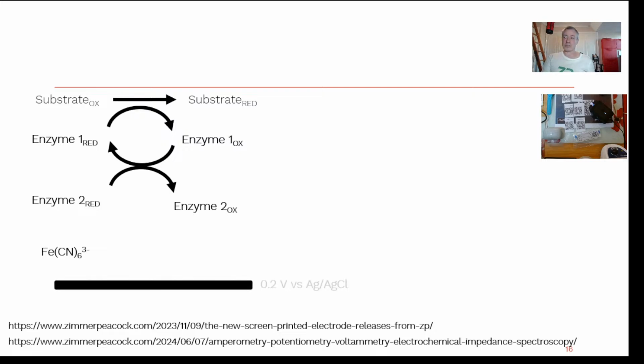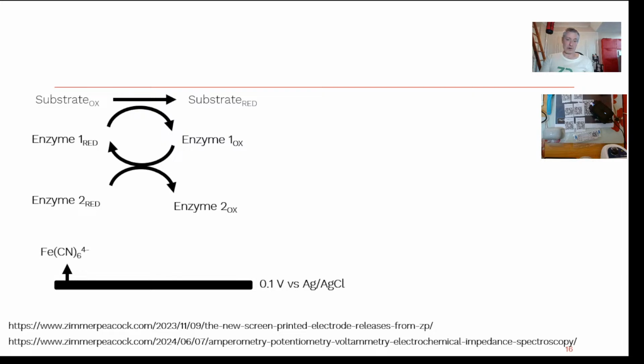And this person's also being told to apply 0.2 volts to that, which means that the ferricyanide is not only in its highest oxidation state, it's being held there in its highest oxidation state. And this person's instincts are correct that they probably need to be applying a lower voltage. Now the lower voltage here is 0.1 volts, which would potentially, you have to do a cyclic voltammetry to confirm this, reduce the ferricyanide to ferrocyanide.